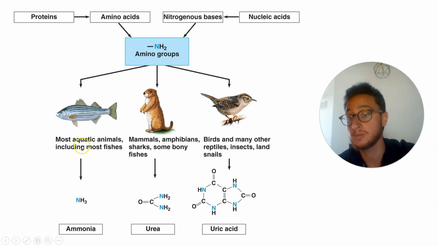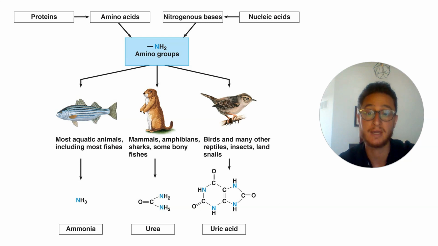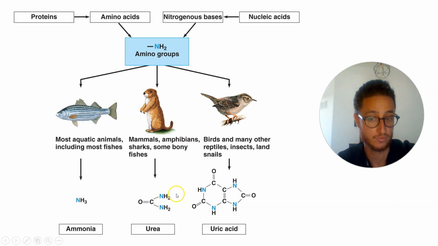Fish have very little problem getting rid of this with huge amounts of water through their dilute urine. Mammals, however, if we try to store ammonia in our bladders, we're going to be in for some serious toxicity, and that's a pretty bad idea. So what we do is we convert this nitrogenous waste into a slightly modified version. We make this molecule called urea. And that's the stuff that makes your pee yellow. A little bit less toxic and can be stored for a little bit longer.